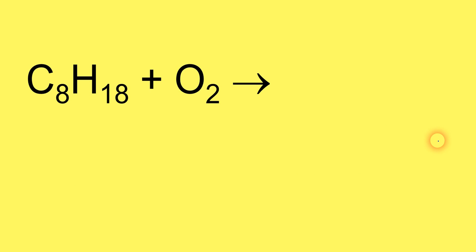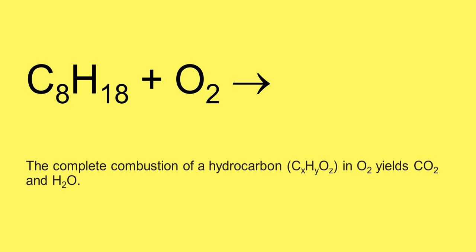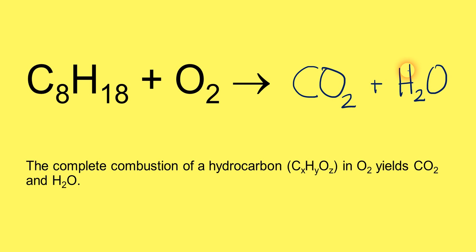Here's another example. We have C8H18, which we call octane, and we add that to oxygen gas and undergo a combustion there. What are the products? They are the same, carbon dioxide and water. So this was a quick tutorial of how to predict the products of reactions. Now, it is a little bit of a challenge to learn these rules, but once you learn the rules and you're able to recognize which rule applies with which reaction, and you get some practice, you'll hopefully get pretty good at predicting the products of chemical reactions.